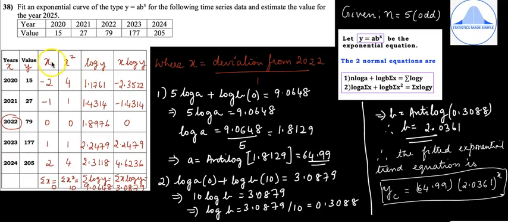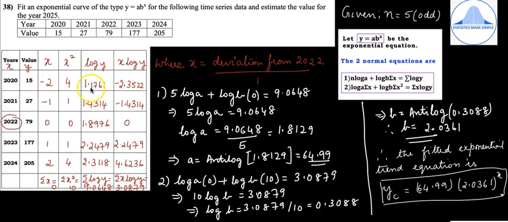So let us do the calculations. Years you mark it as x, value you mark it as y. Now find out x, that is 2020 minus 2022 is minus 2. Similarly, you will get minus 1, 0, 1 and 2. So summation x is equal to 0. Similarly, find out x square, that is 4, 1, 0, 1 and 4. The total is summation x square is equal to 10. Log y is calculated by taking 4 places after the decimal after rounding off.